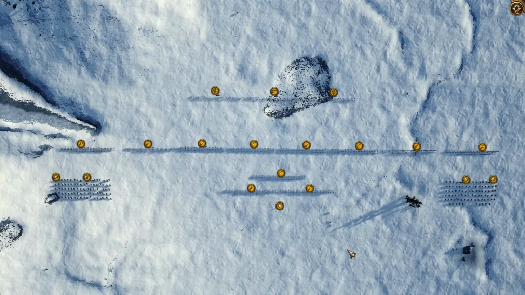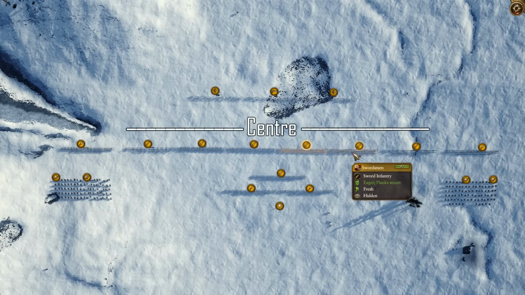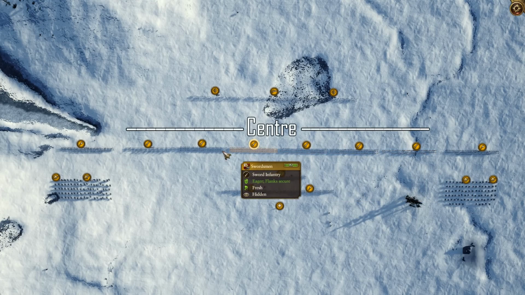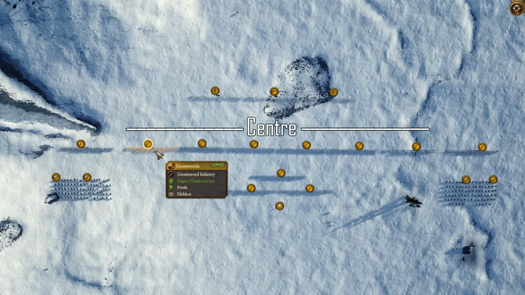So this here is a good strong basic formation. If you have no idea how to set up your army, start with something like this. Now your army is going to be broken down into three main parts, starting with the center. Your main troops, your battle line, your front line, the guys that are going to do most of the killing. And ideally, we want to keep this line as straight as possible with no gaps, but that isn't always easy.